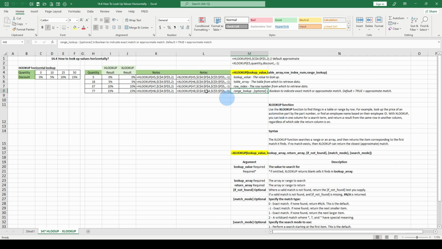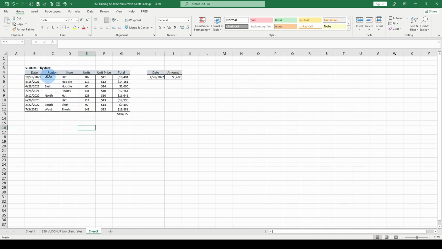What are they saying? We know from the VLOOKUP, we always have to look to the left. What does that mean? Here's a traditional VLOOKUP. We have the VLOOKUP here. What we're looking for is we want this amount here, looking up from the date. So we traditionally will look up the date over here on the left.